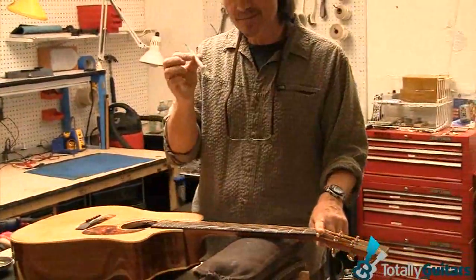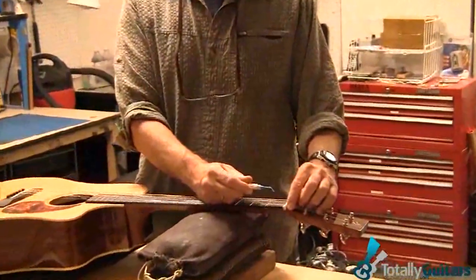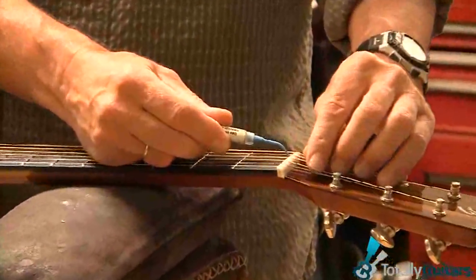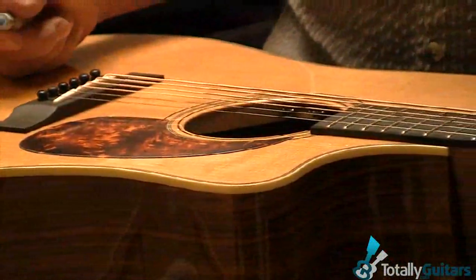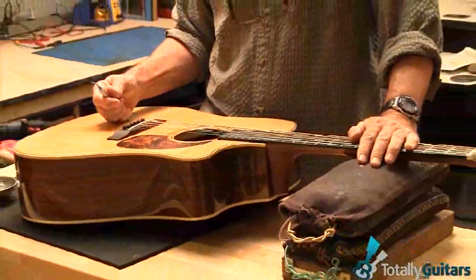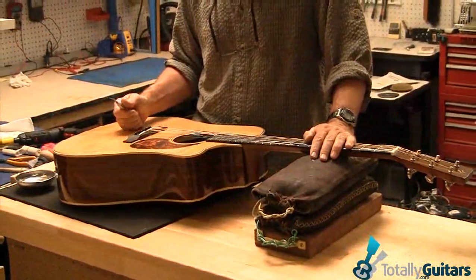So the chemist has come up with this idea for the Big Ben's Nut Sauce that here, when we restring a guitar or set up a guitar, we dab a little dab in each slot of the nut, and then just right underneath a string, on each string here, which can reduce that quite a bit. Other things we do is when we do a setup on a guitar, if a person is complaining about string breakage, then we'll check that nut or the saddle and make sure that it's nice and smooth before we continue on with the setup.